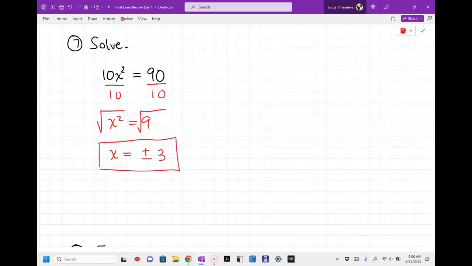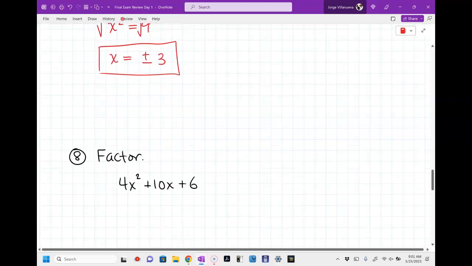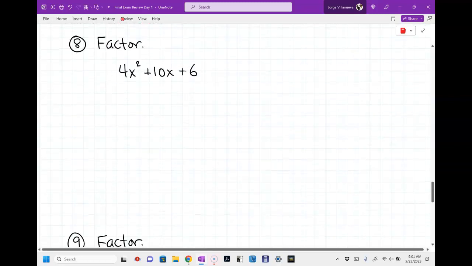And there you go. Yes, there's a question just like this. Maybe not a 10 and a 90, but it might be a 2 and a 20 or a 4 and an 8 or something like that. But it's going to be the same difficulty. Okay, so are we okay with this one? Just division, square root, we're good. We got 4 more to go.